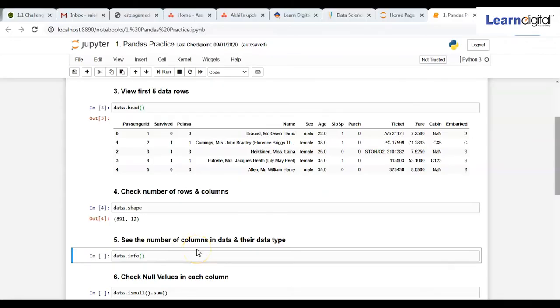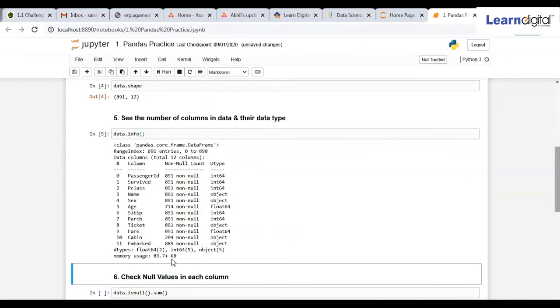Now let us use this command data.info and check what are the data types of the columns. Let me execute this by pressing Shift Enter. As you can see, there are several types of data types in the columns. The first column is an integer, second is an integer, third is also an integer, fourth, that is name, is an object, correct, because it has text values.